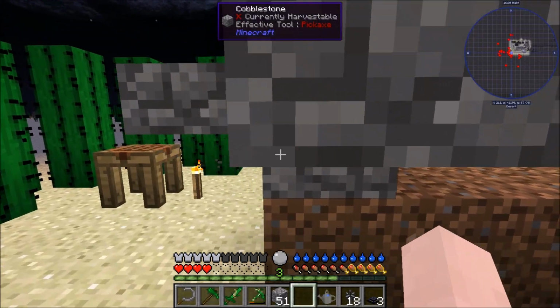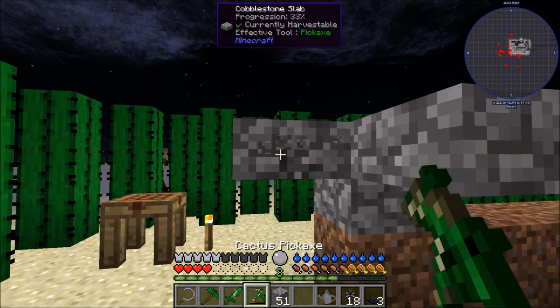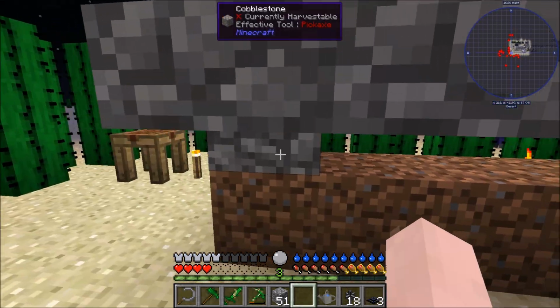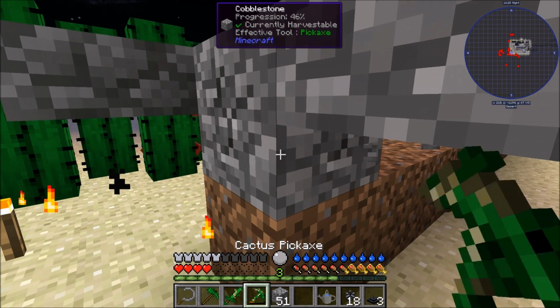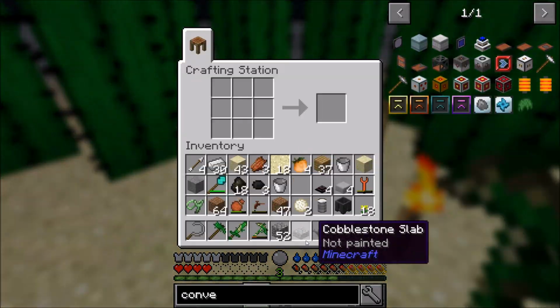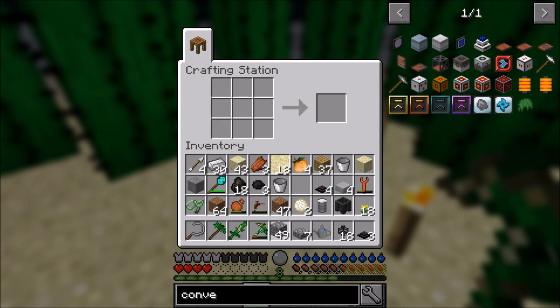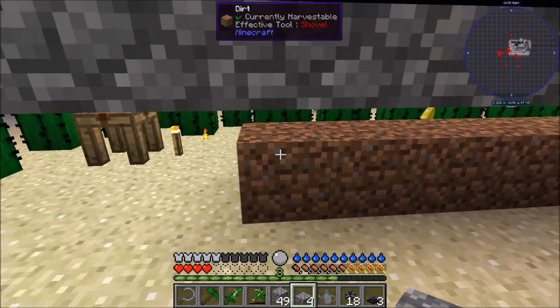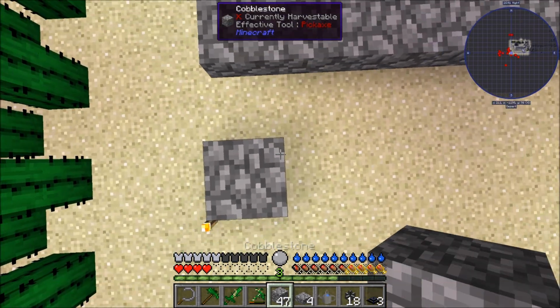Oh, one short. That's a shame. Well, I guess I don't need this one. We'll find out. Oh, no. I do. I guess I have to make one more. Cobblestone, such a difficult resource. There we go. And let's go.